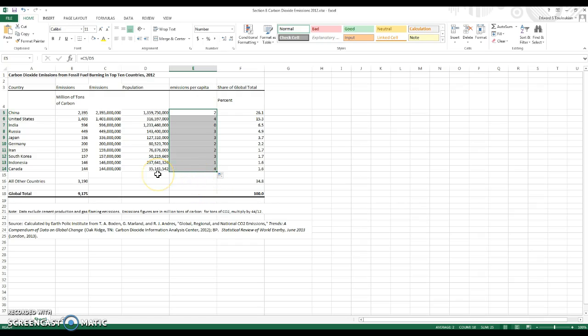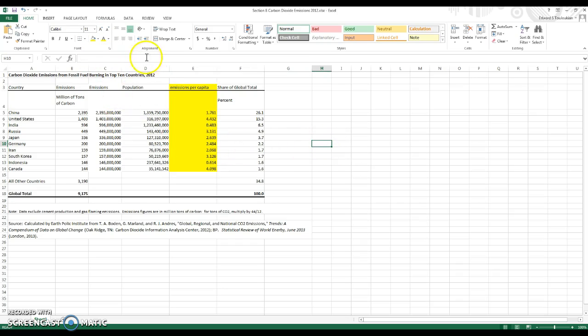Now one thing you'll notice is that this is not showing very many decimals. These are ridiculous numbers. So if I go up here to the decimal buttons, I can increase how many decimals I'm showing. That's probably too many. There we go. Let's do 3 decimal places. So now here's the emissions per capita. That's what I want to highlight yellow.